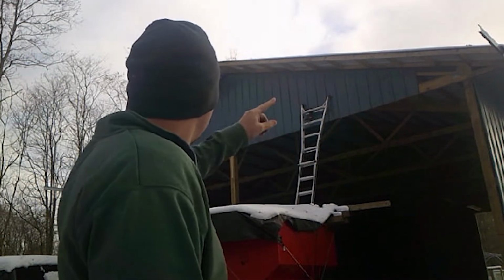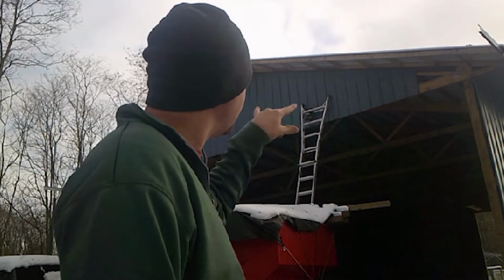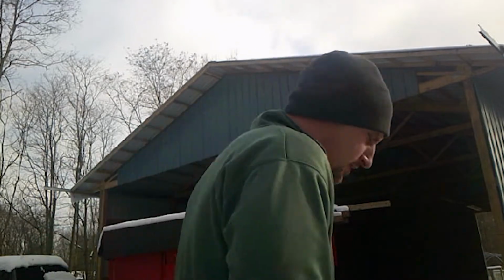But yeah, so I got 2 pieces left to put up for the metal. But I'll throw those up there real quick, and then start in on the back wall framing if I have enough time before I have to get the kids from school. So let's jump into it again.